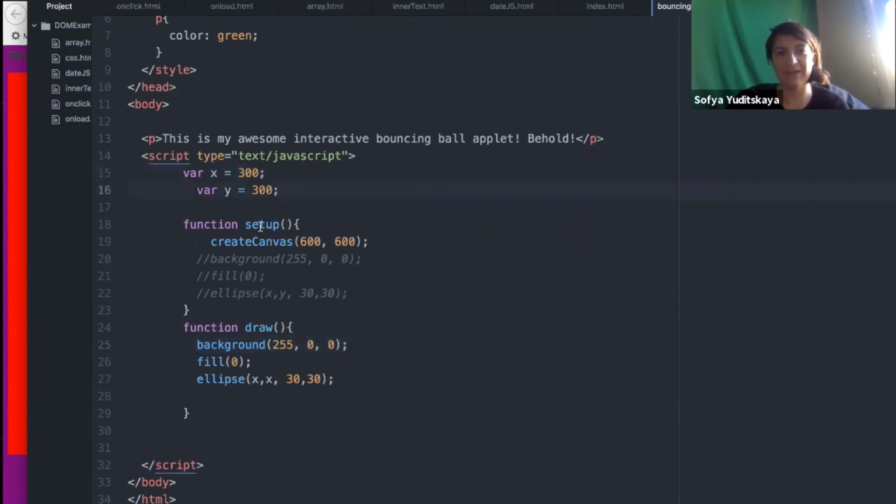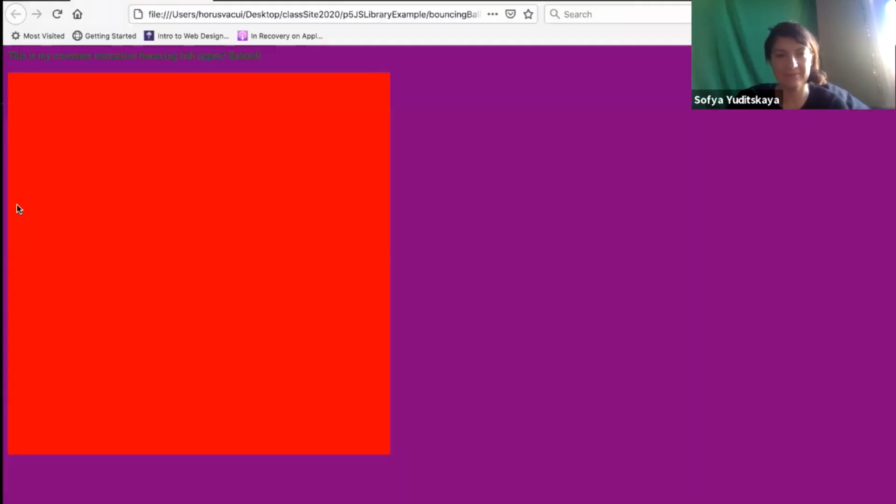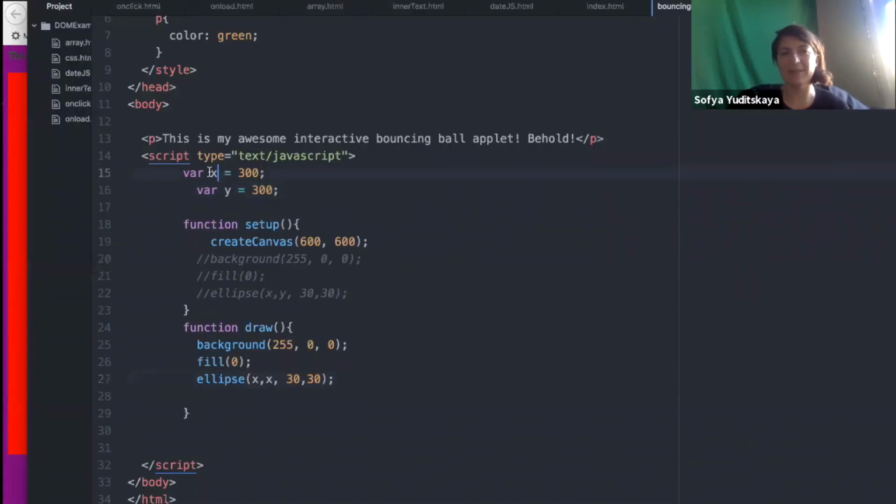And we can set it back to 300. So it starts in the middle. And we're drawing our ball at 300 pixels by 300 pixels. So another name that we could give this variable is location.